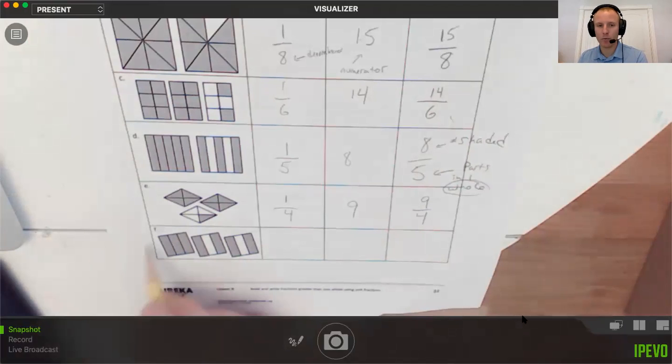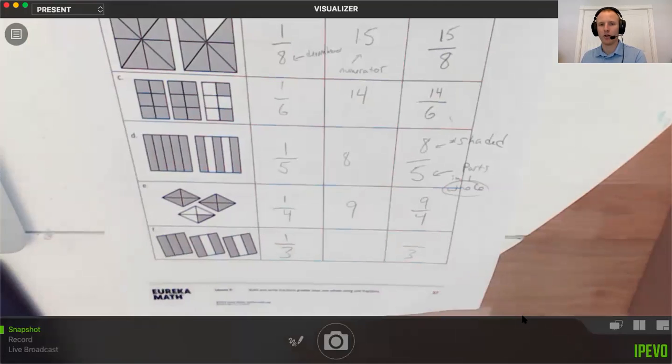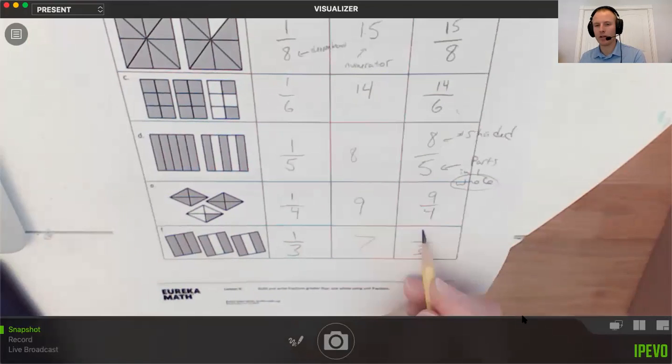Last one on the front here, we have, you can see thirds, 1/3. I'm automatically going to make thirds my denominator on this last part because there are only 3 parts to every whole, so it doesn't matter how many are shaded in. The bottom number is 3. The denominator is going to be 3 no matter what else I do. 1, 2, 3, 4, 5, 6, 7. 7 are shaded, so I have 7/3 shaded on this problem.